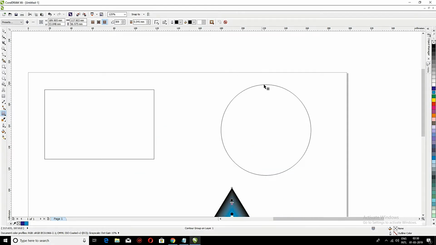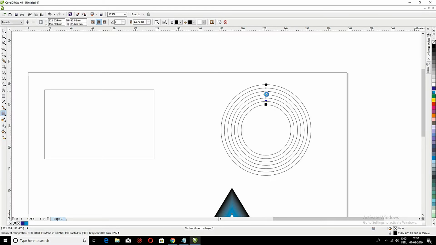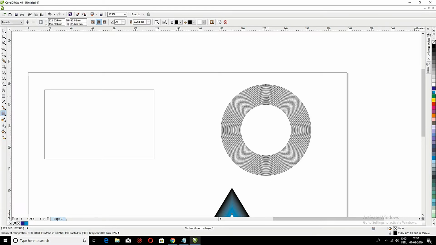Or object. You just have to slide this slider according to your need.